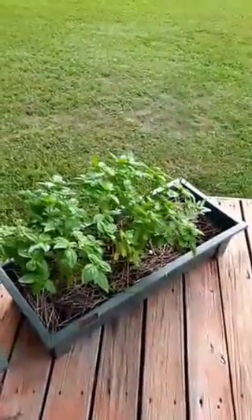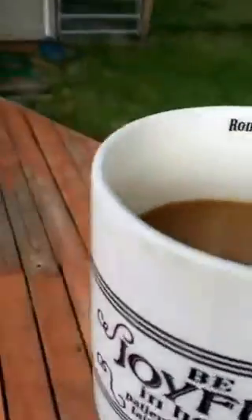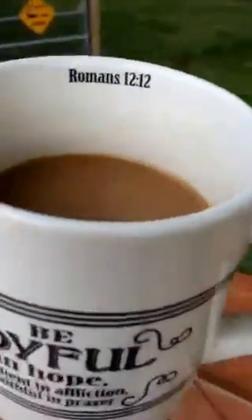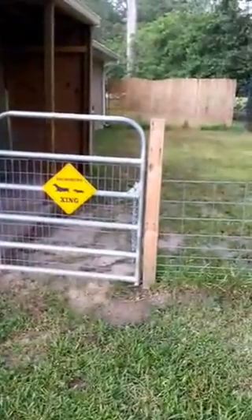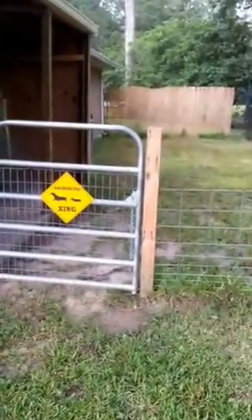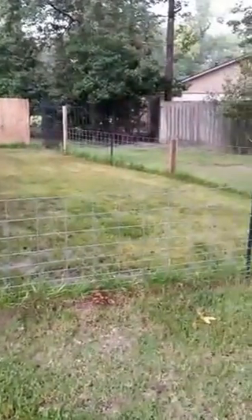Every morning I have different chores, and this morning I really just want to sit around and drink coffee. Just having a slow morning, getting the kid off to school, and just looking around. Here's our little doggy fence area. We're hoping we don't have any dachshunds anymore — ours passed. They were all about the same age, and we're thinking about getting a sulcata tortoise from a rescue.